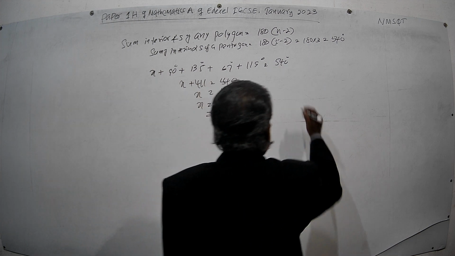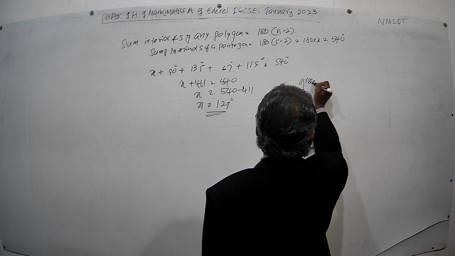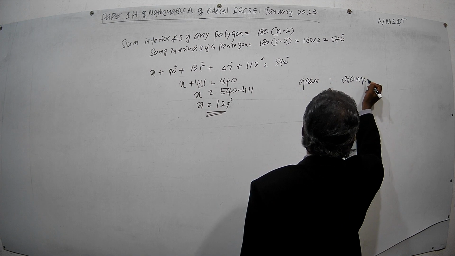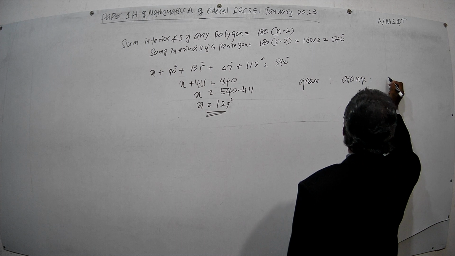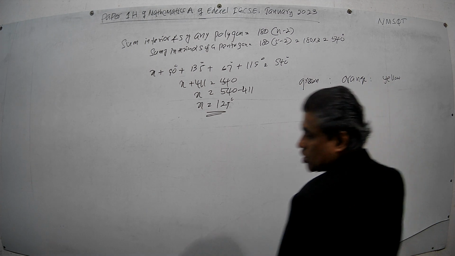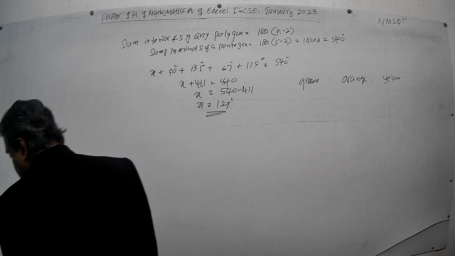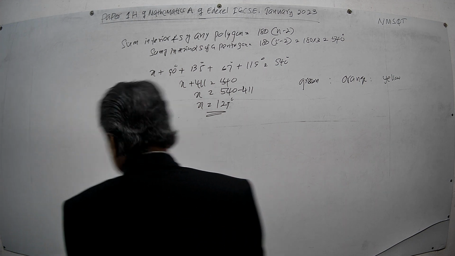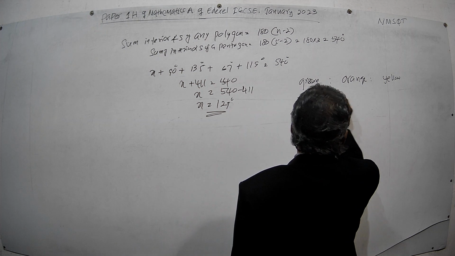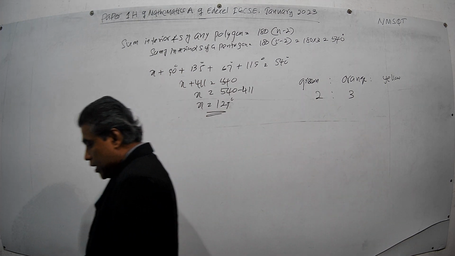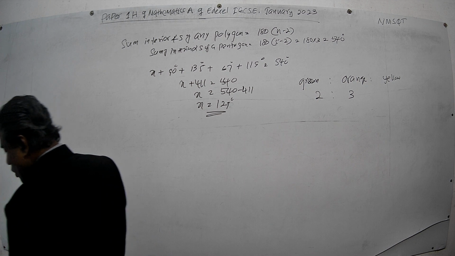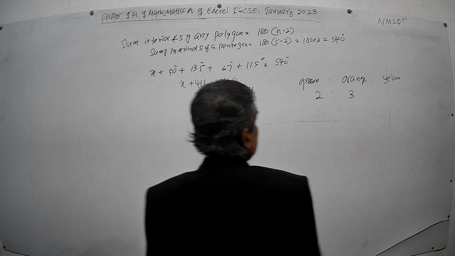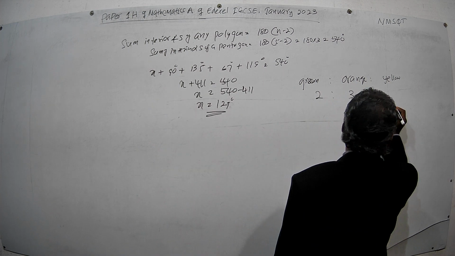Now they have given green, orange, and yellow. These are the colors of seats, right? Now they say the ratio between the number of green seats and orange seats is 2:3. That means this is 2:3, the ratio between green and orange. Then the ratio between orange and yellow is 1:5. I write it like this.